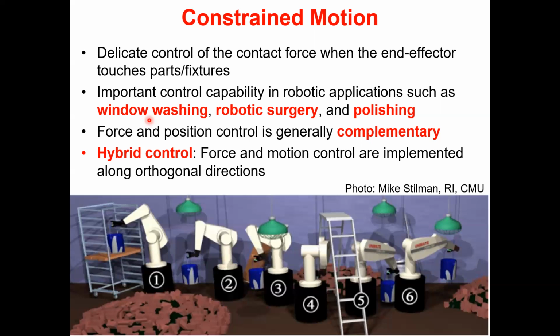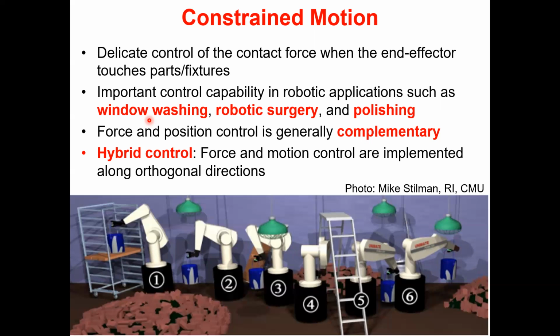But you can use robots for that. All you need to do is have a robot and program it to wash the windows, where you need to apply a certain force against the window and then move up and down or left and right. So it's a force control application and also a motion control application. You need to maintain a certain pressure against the wall.